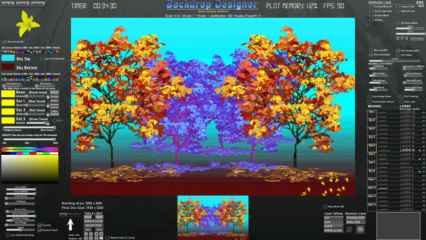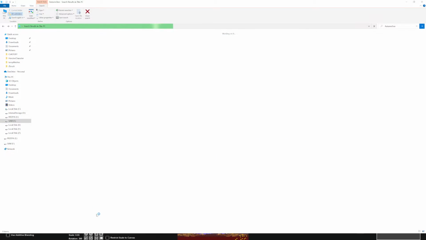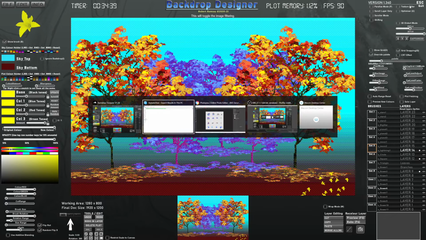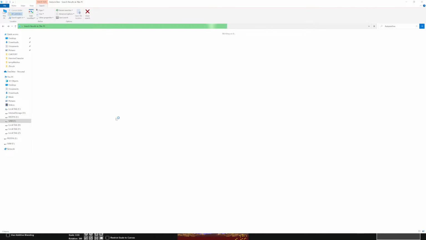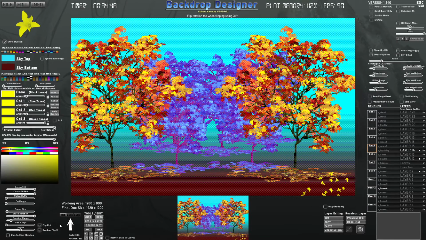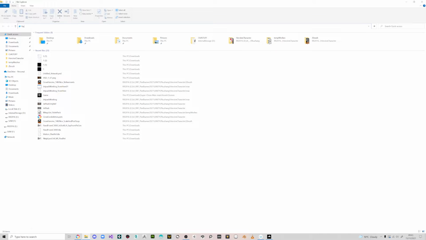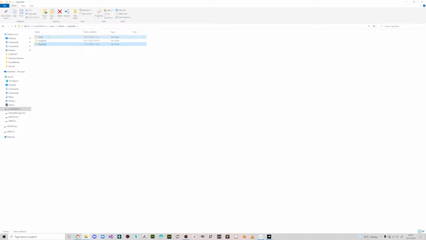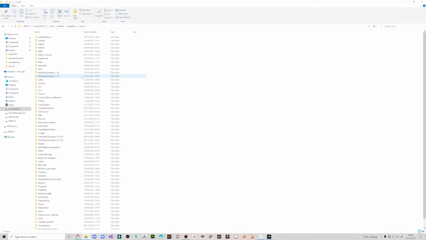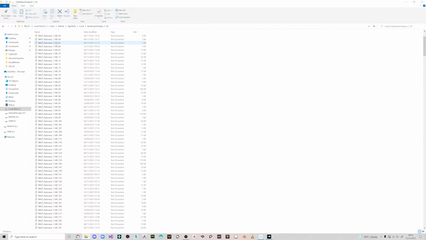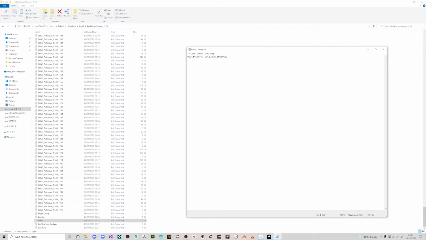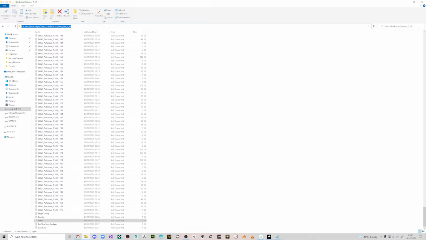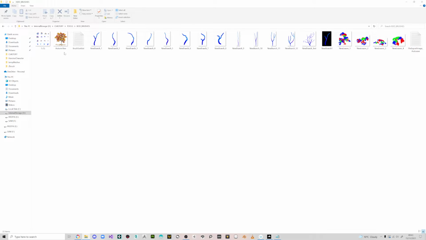Anyway, when you launch the program, you'll be able to find that. In fact, I know where to go. The folder that I used to launch, I'm pretty sure, if you go to app data, I've kind of gone off on a tangent here, but if you type in %appdata% and then go into, let's go back one, let's go Local, Backdrop Designer, the one that you ran. In this case it's a slightly older one. You can see a whole bunch of files in here, especially like autosaves. But there's also one down at the bottom called paths, and it tells me what the brushes are. And I've put them in such a weird place. Right, okay, now I can find them. So now if I put that path in, there they are. There's all the brushes, and there's the autumn tree.